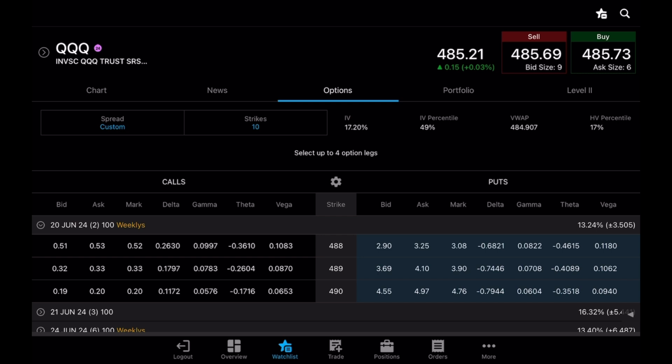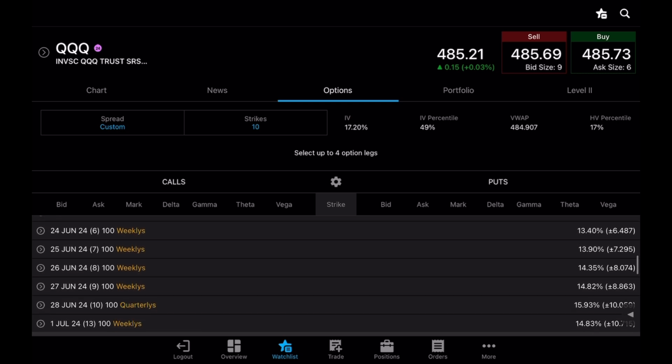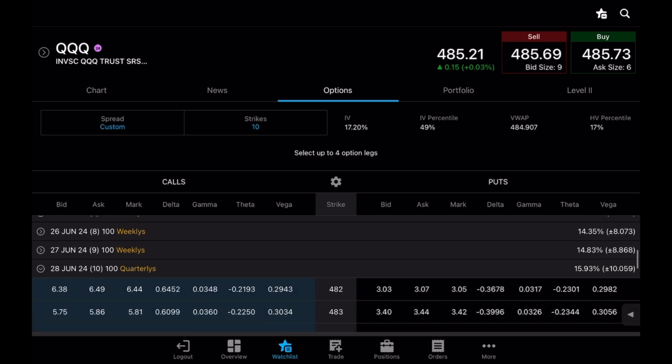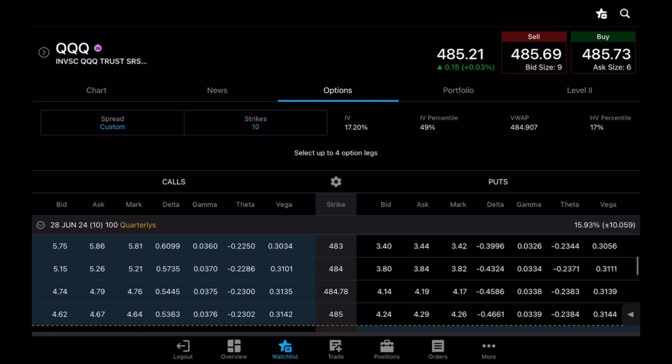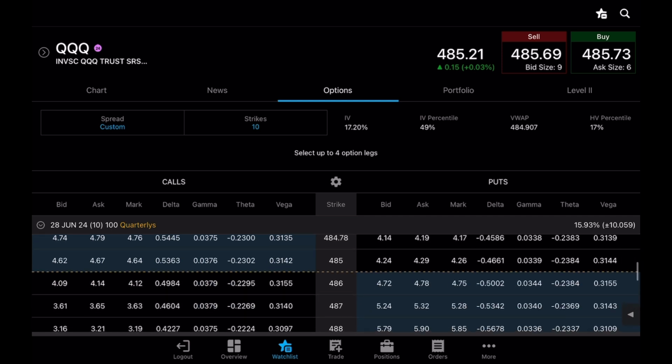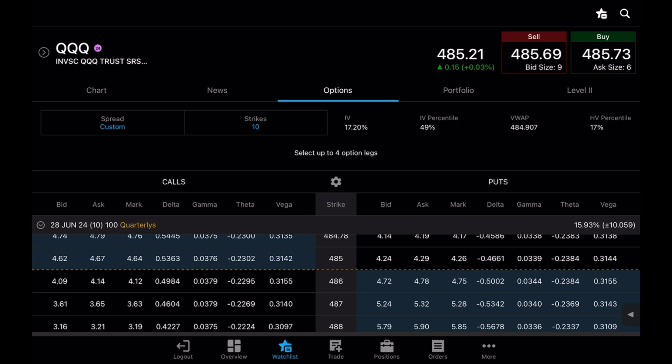So let me actually scroll down as well, because I want to show you guys what it would look like if you were to buy, let's say at the end of the month on the DTE for 10 days out. So I'm going to scroll down. Again, take a look, and we're going to keep it within the money for these particular contracts. Let's look at 486. Okay, look at the bid price, look at the delta, look at the gamma, and then look at the theta. Again, play these contracts to the best of your ability. Do not deviate from your trading plan. No matter who you hear any information from, stick to your trading plan, okay?